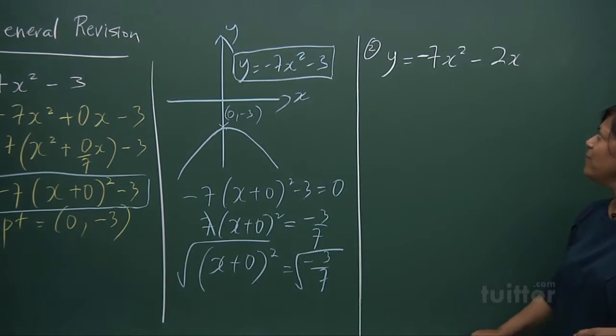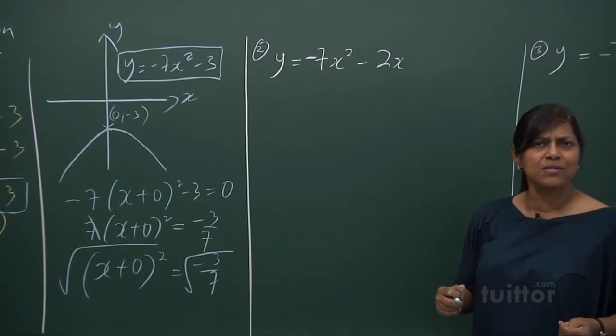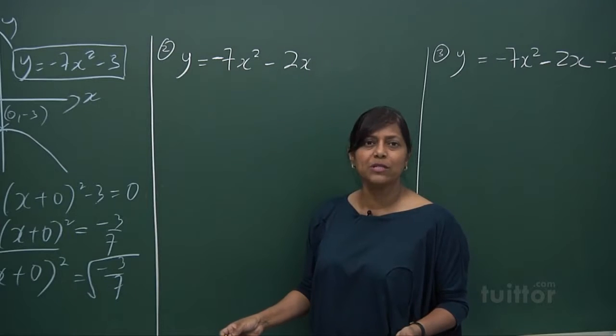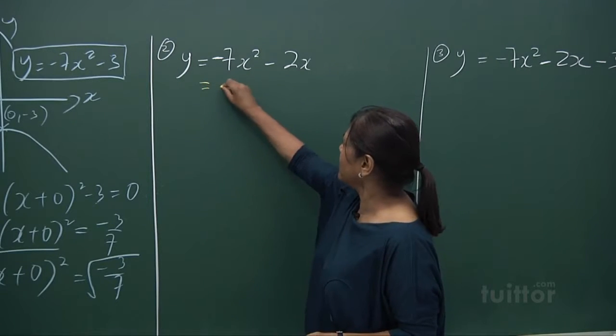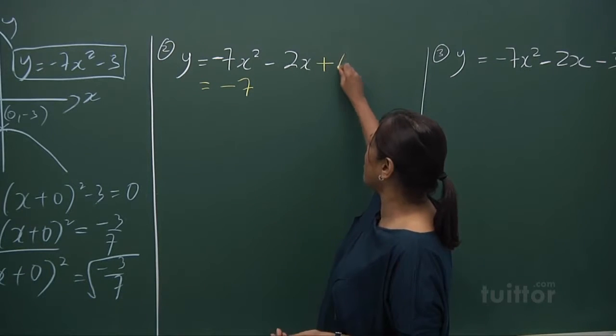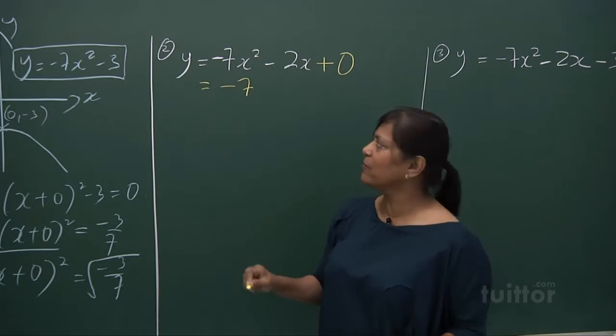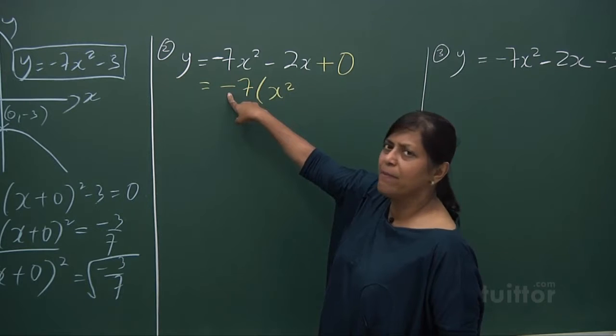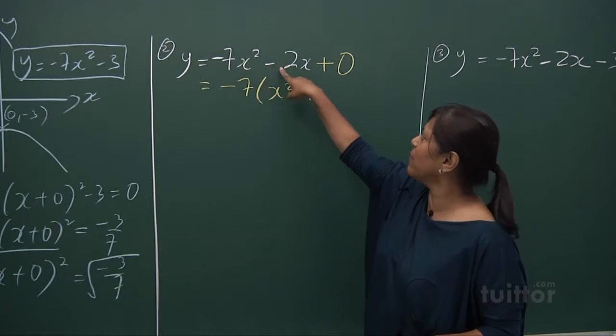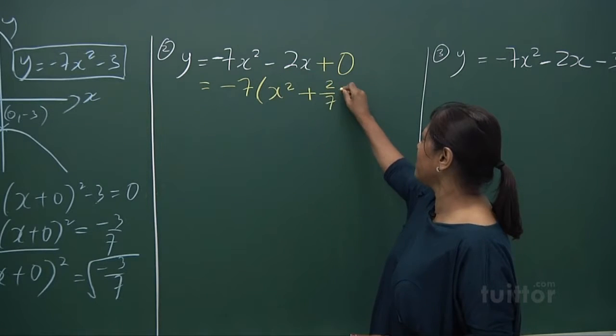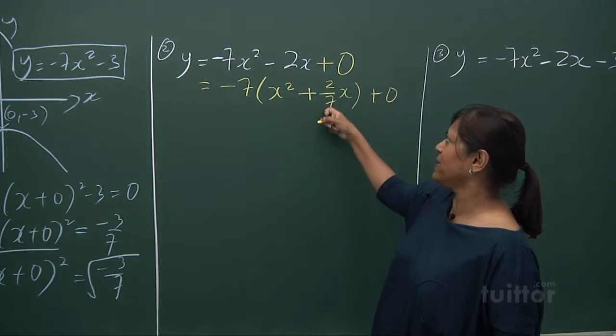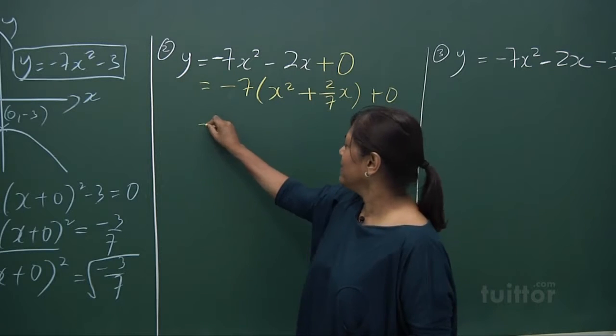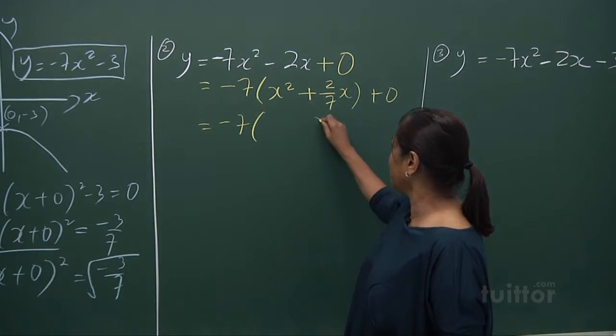Now let's look at this. How is this? Does this graph have roots, or does it behave like this? Do they have the same turning point? You want to determine it. So what do we do again? We say -7, remember there's no constant here. The constant here is 0. Take that out, you've got x². Look at that minus, you put a minus here, so you put a plus. Plus and a minus gives you a minus. This is 2/7x + 0. You divide it by 7 so that when you multiply, you get that. Now when you do this, I'm going to do completing the square.